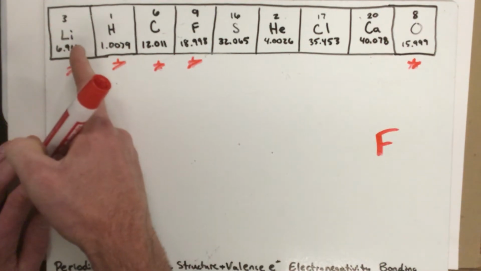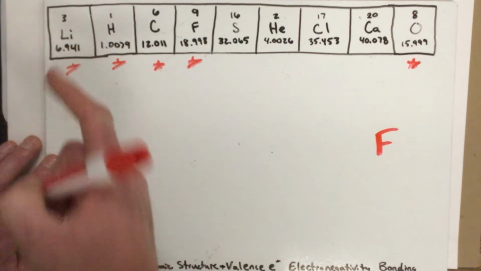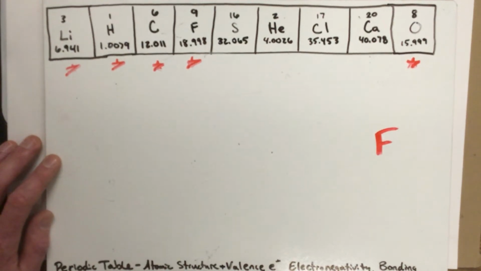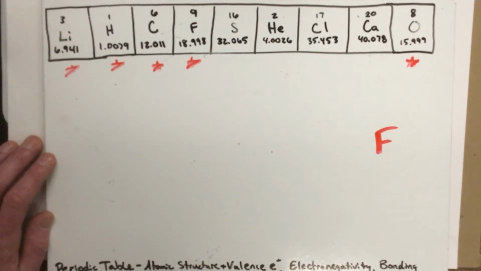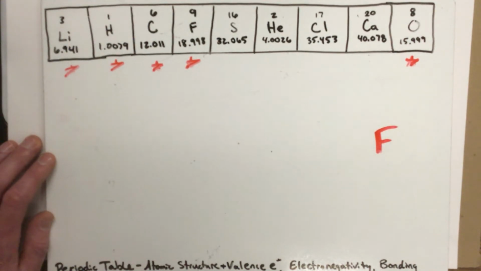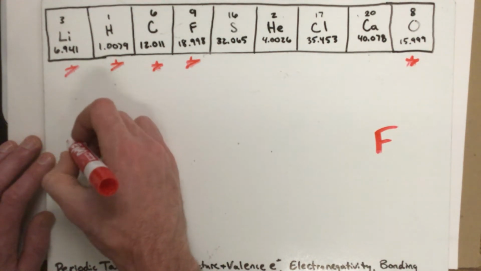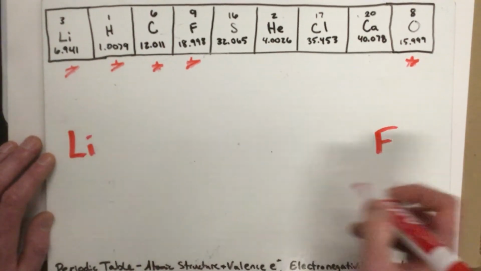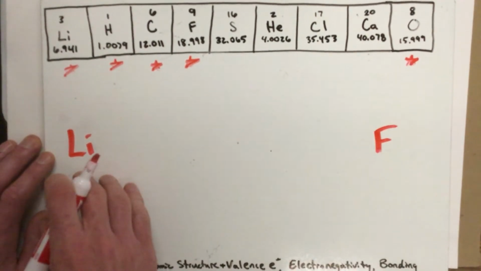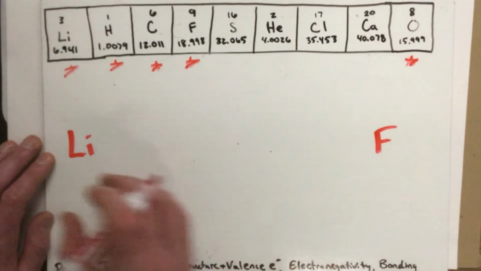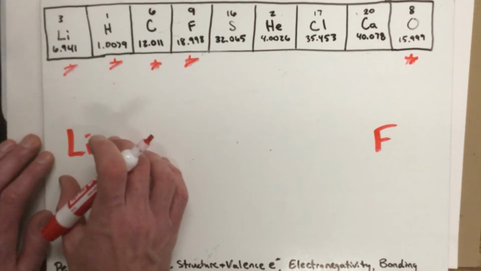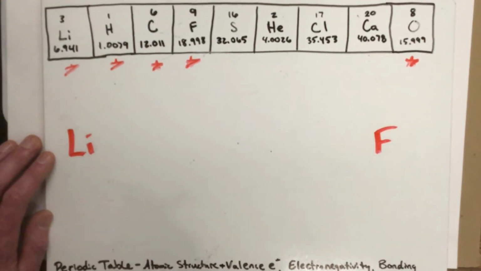We talked about how lithium had 1 electron in an outer shell that holds 8. So it's way easier for lithium to lose that one. So how badly does it want electrons? Not at all. It doesn't want electrons at all. It wants to get rid of electrons, in fact. So we're going to go with lithium way back here. So high electronegativity, low electronegativity. Really wants electrons, definitely doesn't want electrons. In fact, it wants to lose electrons.